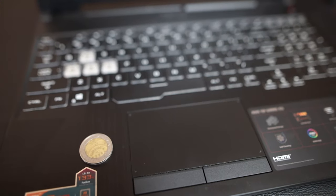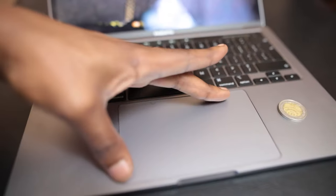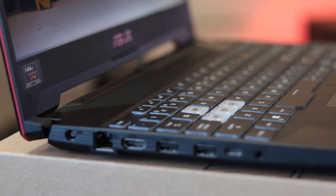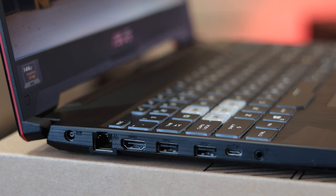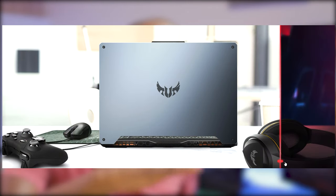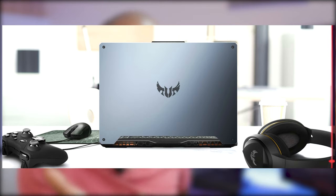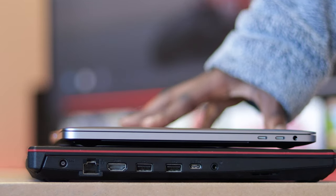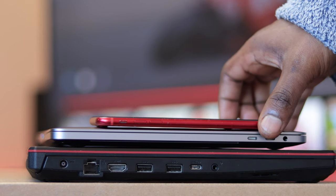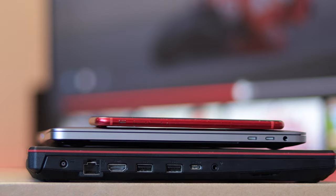It has a very comfortable tactile keyboard with RGB backlight, which you can control in software or using buttons on the laptop. The touchpad is functional — it's nothing to brag about. If you've used the touchpad on the latest MacBooks, everything else just feels inferior. It's not bad, but there are much better things out there. It has a plastic chassis with very good build quality — it feels very durable, doesn't flex a lot, doesn't scratch. There are versions of this laptop that actually have a metal cover on the top, so look out for that. The laptop itself is not too thick, especially for a gaming laptop — I was quite surprised how thin it was.